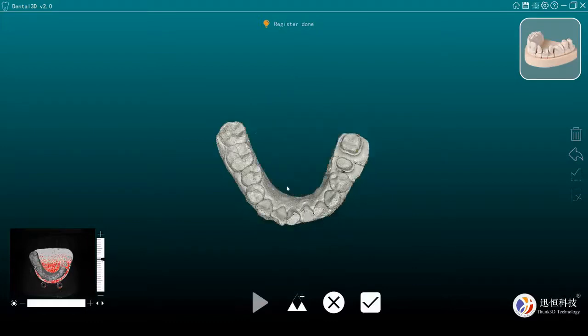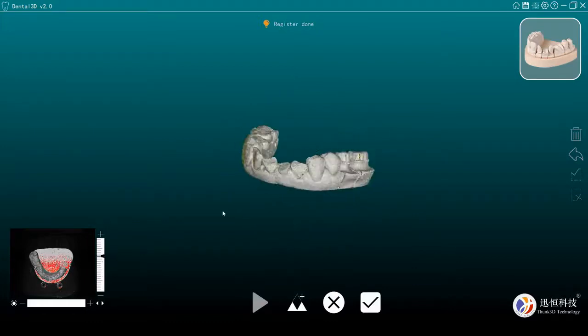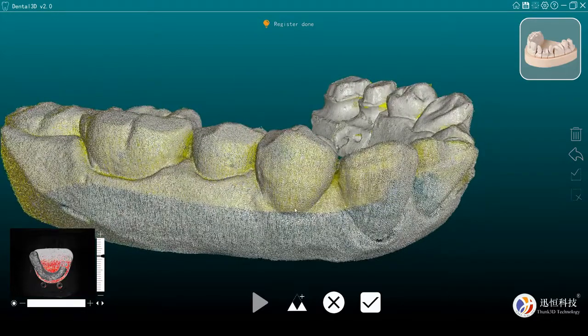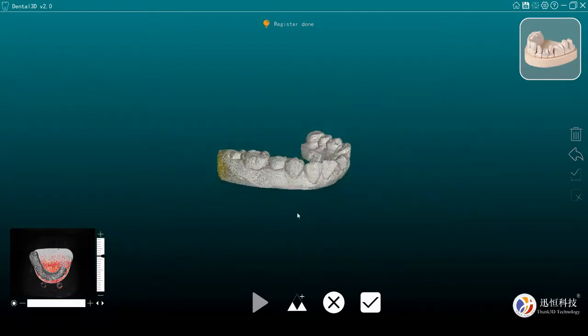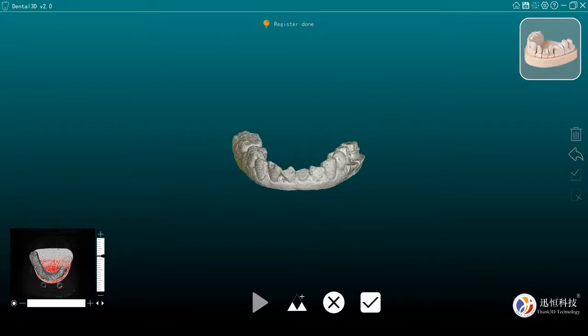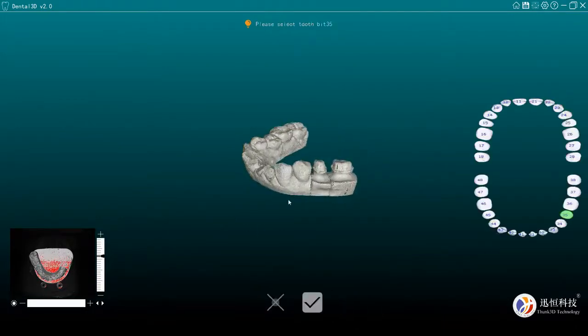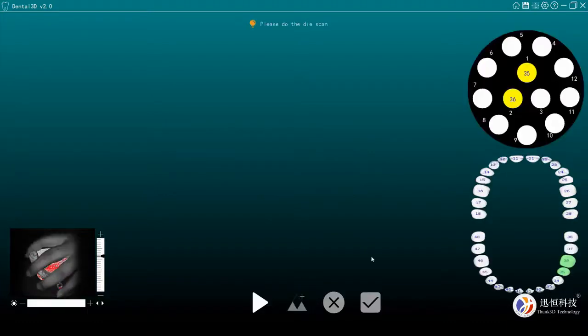Trim to clean. Someone may wonder why the data looks so noisy. If I zoom in, we will find that's because of too many points. Click Next. Mark the teeth as noticed. There is no strict requirement on the teeth position. Any location will do as long as the marks are on that teeth. Then go forward. The system will ask for die scan.